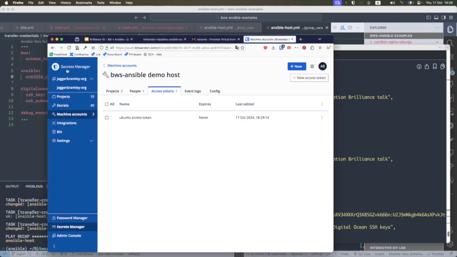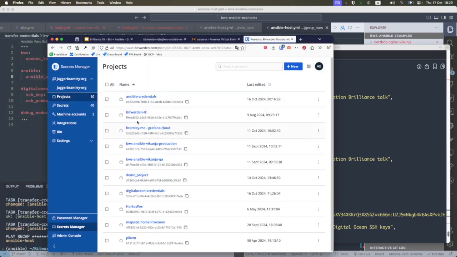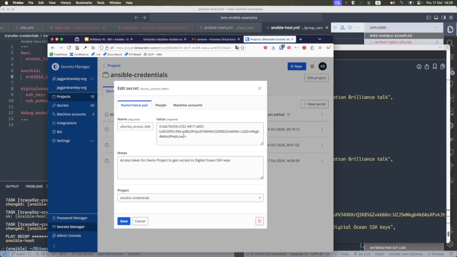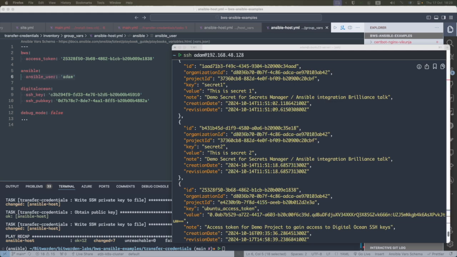Okay, so what I'm going to do now is go back to this product, and we've got a tool called Ubuntu Credentials here. There are the SSH keys for the Terraform virtual machines. And here's the access token. The value of this access token at the moment is the old access token. What I'm going to do is just paste the new one in over the top of that, and at that stage we'll have rotated the credentials.